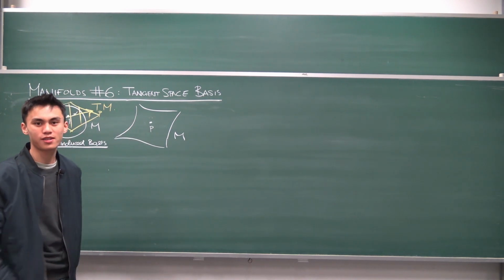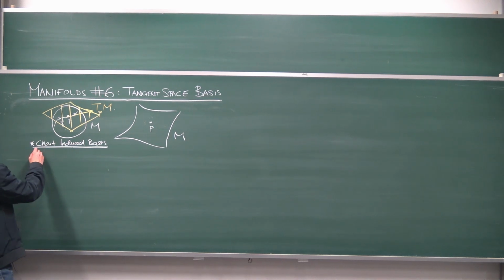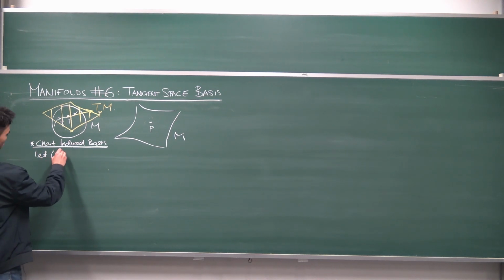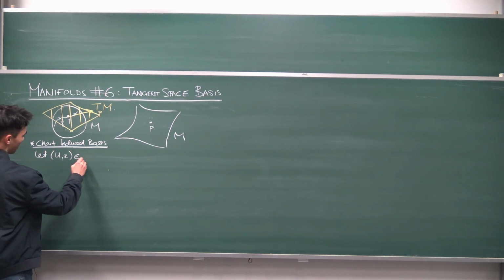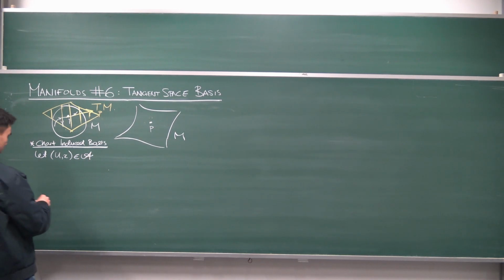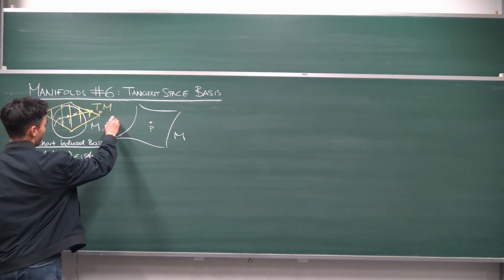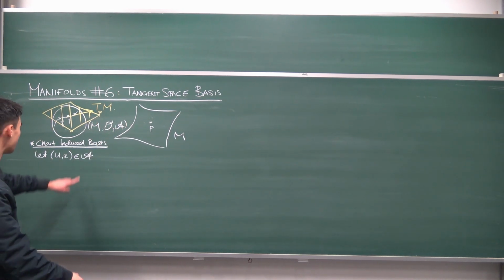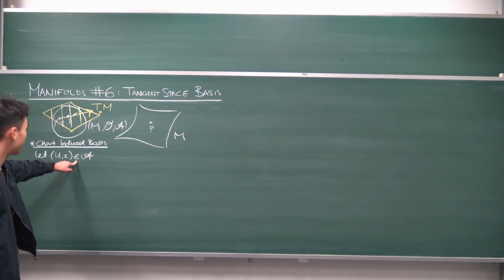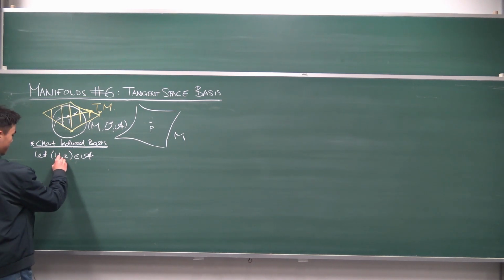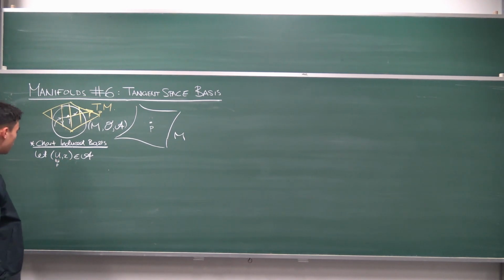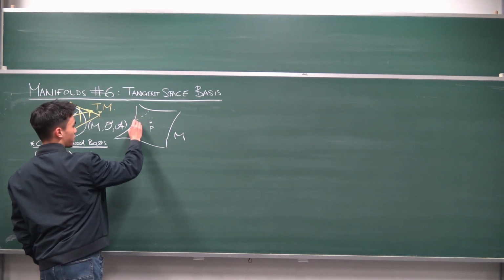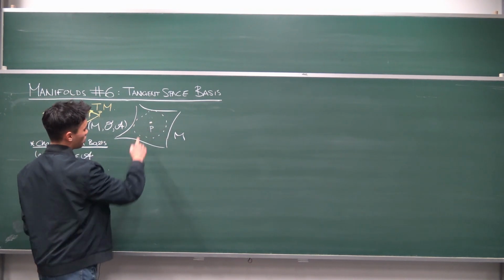So first of all, why not introduce a chart? So we're going to let (U, x) be a chart from this smooth atlas that comes equipped with the manifold. So the manifold has the topology and the smooth atlas. That's the triple that defines the manifold. So this is our chart here. And this chart, obviously, has to contain the point P, otherwise it would be a little bit useless. So in this picture over here, maybe this is our chart here.